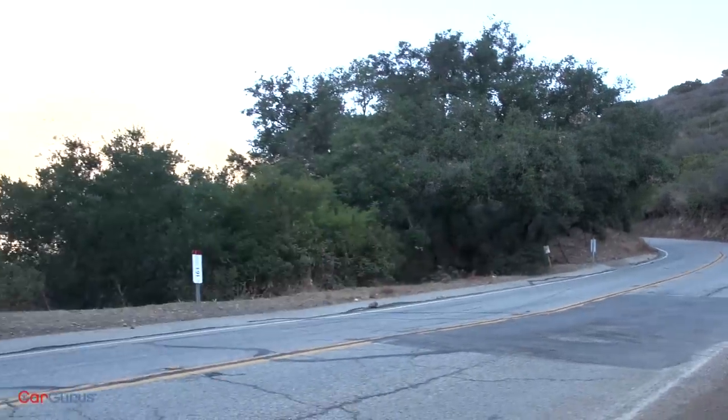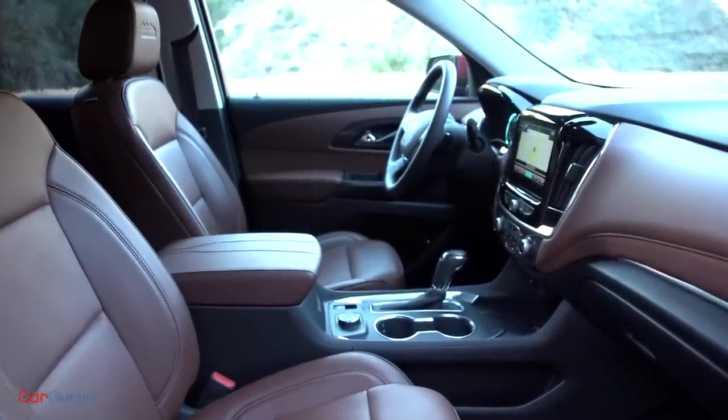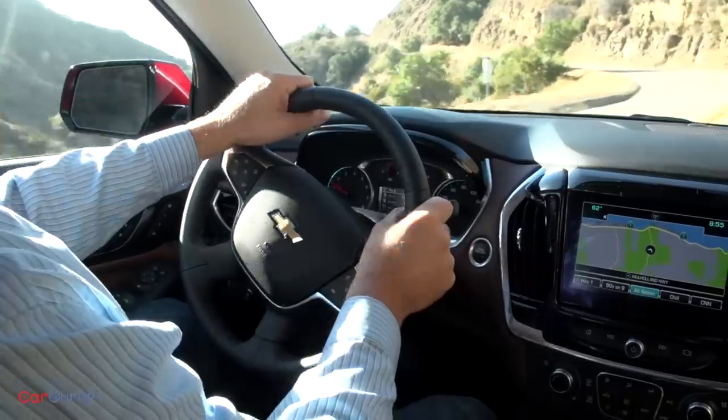Let's switch gears and talk about the Traverse's massive interior. What do you think of this loft brown and black interior color scheme? It's pretty nice, but if you want it, you're going to have to get the High Country trim level. Both the Premier and the High Country models include heated and ventilated front seats, heated rear seats, and a heated steering wheel. A triple-zone climate control system is standard for every Traverse and it includes a humidity sensor. As far as comfort is concerned, I had some trouble finding a perfect position behind the steering wheel, and I blame the 8-way power adjustable driver seat for that, which lacks a separate cushion tilt function. The hard plastic on the upper door panels doesn't help, and the door armrest feels kind of thinly padded. But the power tilt telescopic steering wheel is a pleasure to grab, and it's wrapped in soft, smooth leather.